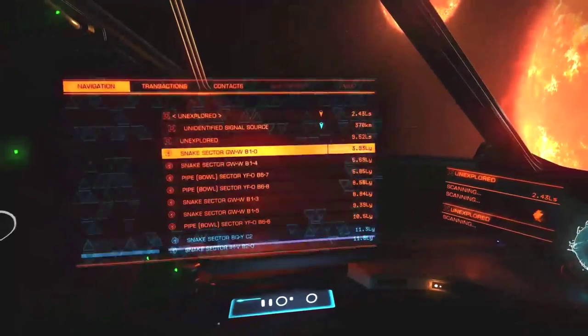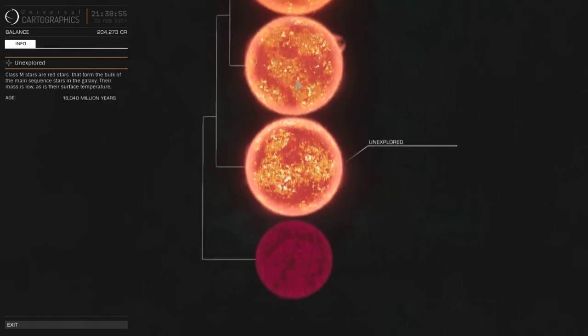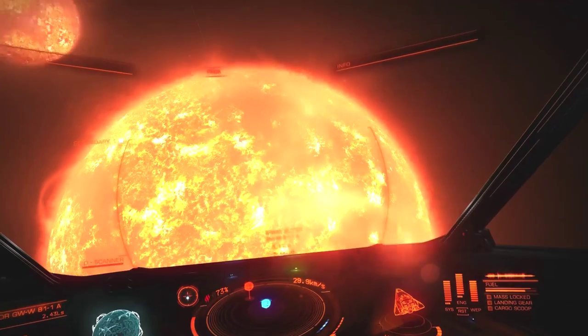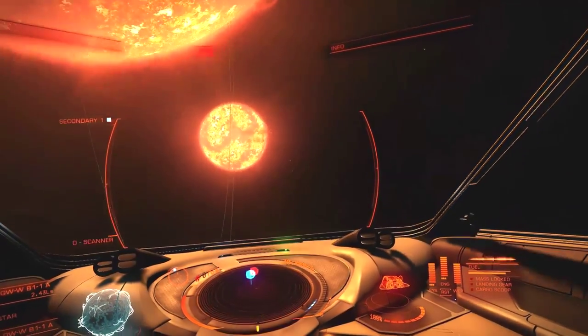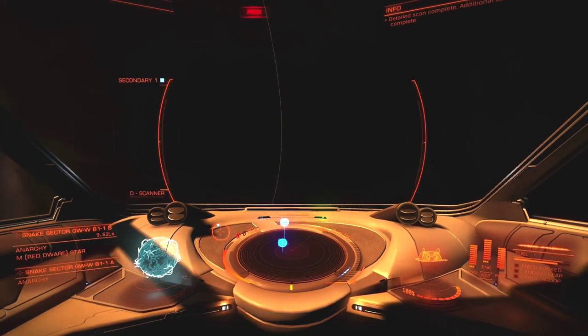Yep. Let's see. Unexplored. Not bad. Bunch of stars here. Well, this is a start. Without any planets, I'm not gonna say that this is great or anything. But, hey. That looks okay. Let's take a look at that one. Okay, now where are the other ones?